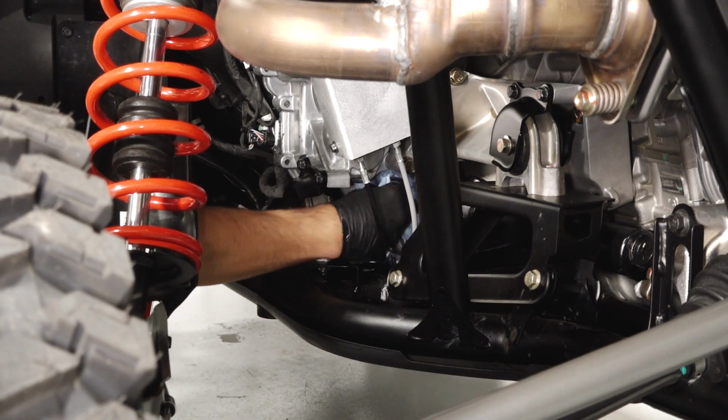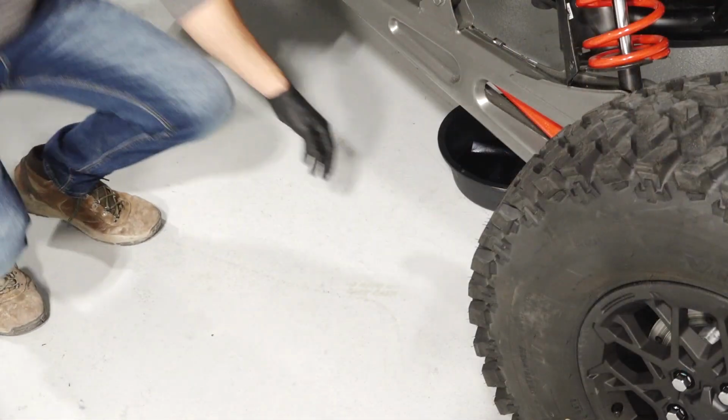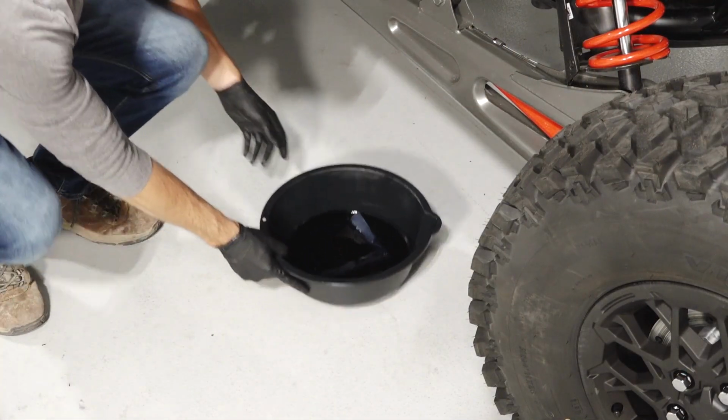Clean any residual fluid off the vehicle and inspect for leaks. Finally, dispose of the used fluid properly at your local recycling center.